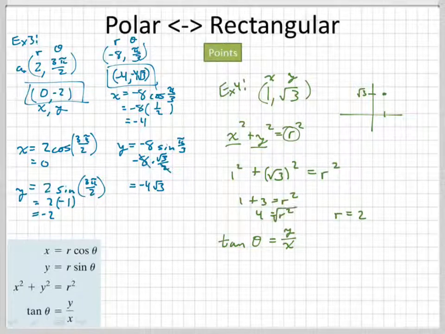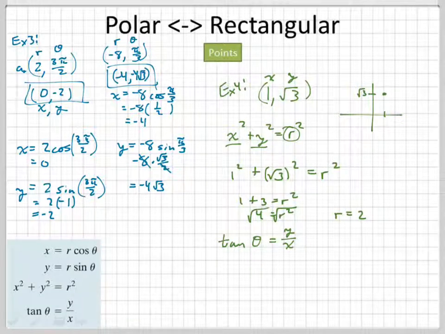Now normally when you take a square root as an inverse operation inside of an equation, your answer is going to be plus or minus. However, because it's the radius, we're going to say that this is a positive distance right here. So that's a distance of 2. That's just one of the conditions. Whenever you're changing a rectangular set of coordinates into polar coordinates, the r is always going to be positive.